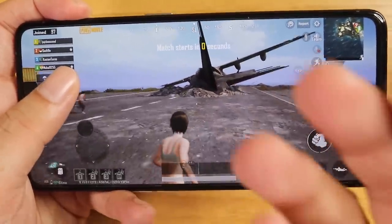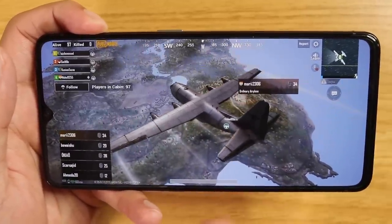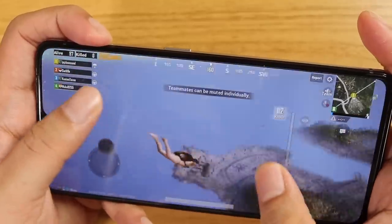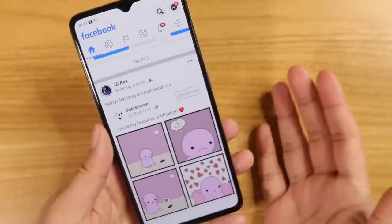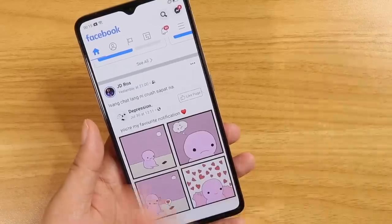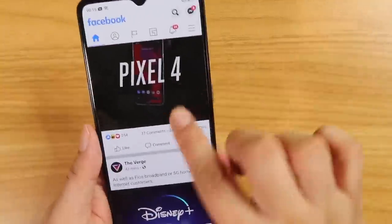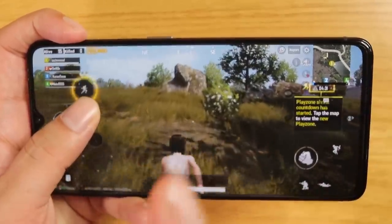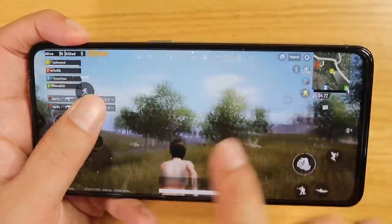In terms of speed, it's not the absolute fastest phone I've reviewed — that goes to the ROG Phone 2 because of its 120Hz display — but this is the next best thing. It is so smooth. This video is at 60 fps, so do change to that frame rate to feel that smooth motion. It's a totally different experience. Once you go 90Hz, there's no turning back — going back to a 60Hz display will feel very slow and jaggy.